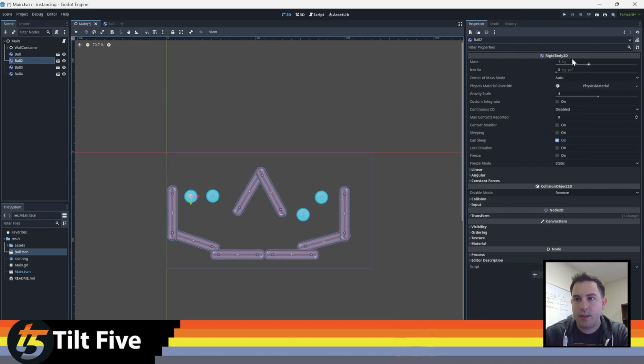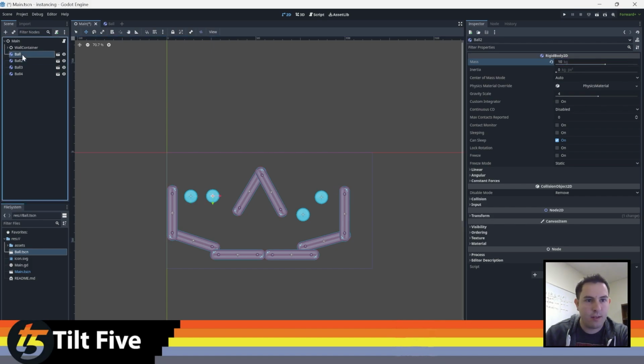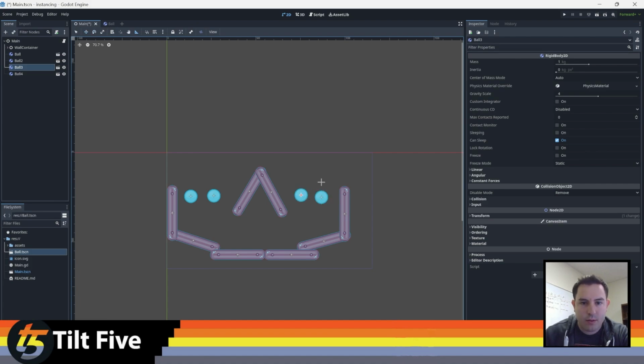Let's do some physics tests. So rotate, okay. So Q is move. W is just transform. E is rotate. R is measure.